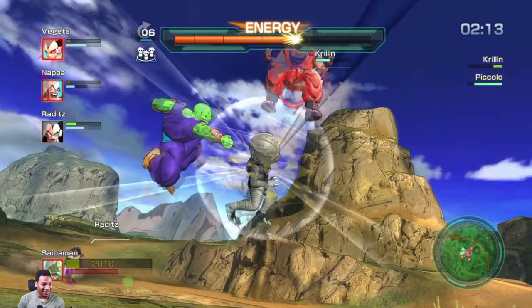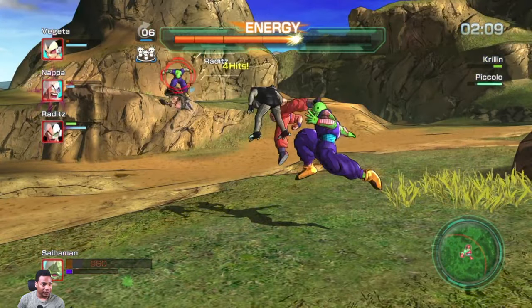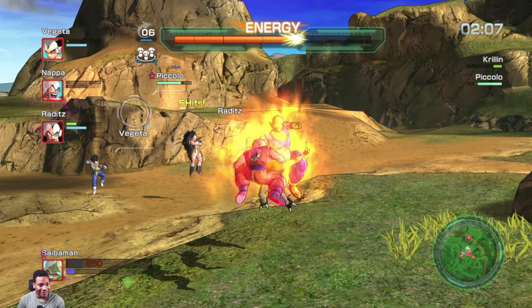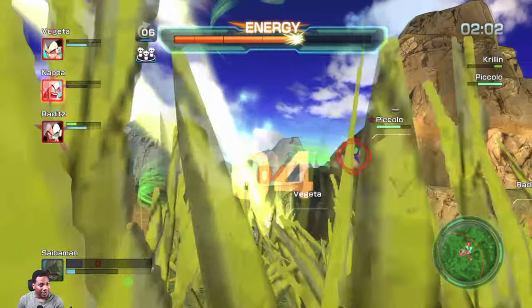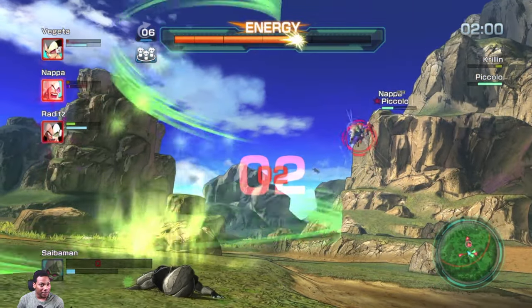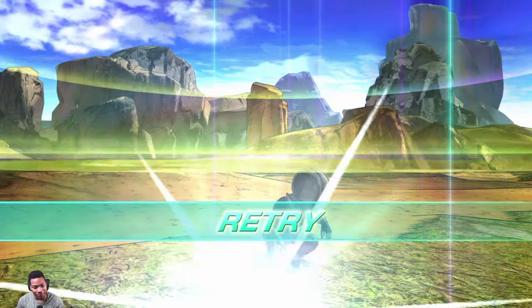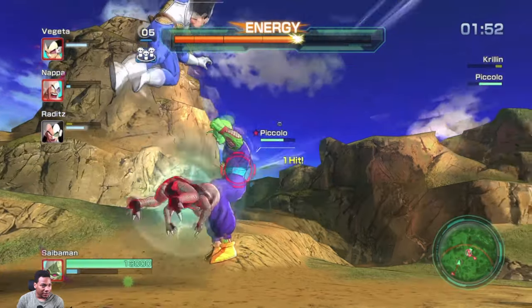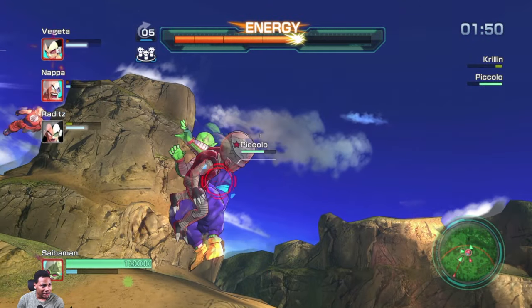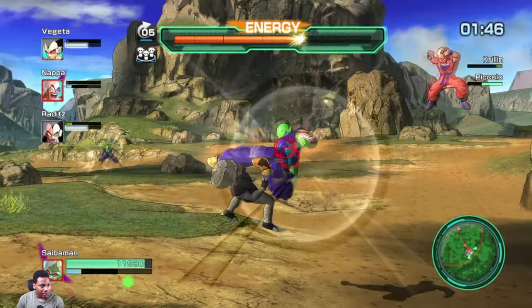Yeah. Hey, that was tactics right there. Oh my goodness. They are coming to get me. Can somebody hit me? Come on, somebody. Come on, guys. Y'all never hit me. Get this Piccolo, man. Piccolo block. Oh, what? How did that happen?